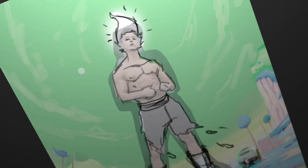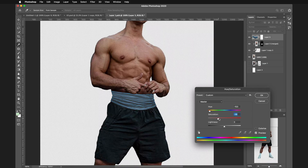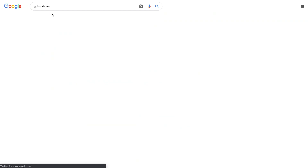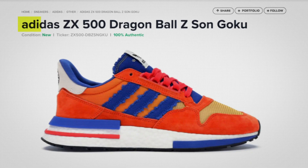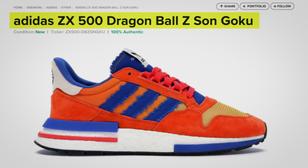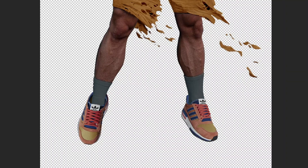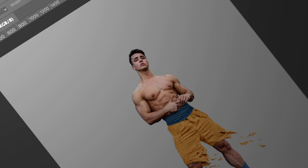Let's mask him out of the background, add the belt, change its color, change the color of the pants, and completely destroy them with some nice textures. Time for some new shoes. Wait a minute — Adidas ZX 500 Dragon Ball Z Son Goku? Let's put the shoes on his feet and make the socks blue. Our character now has the right clothes, but he's still in his normal form.